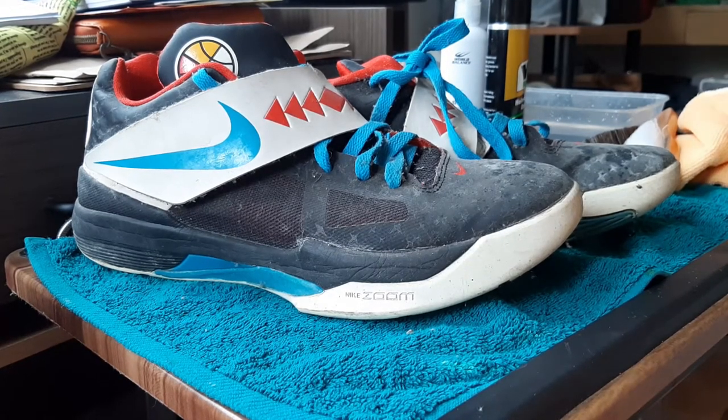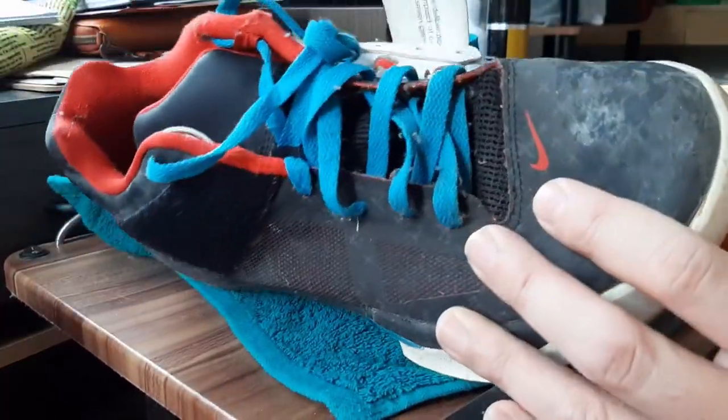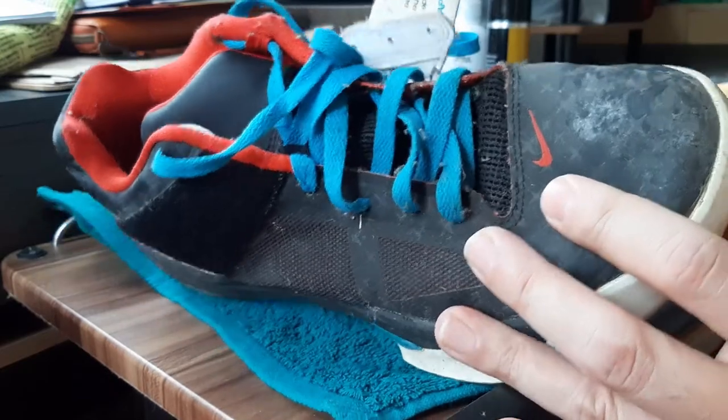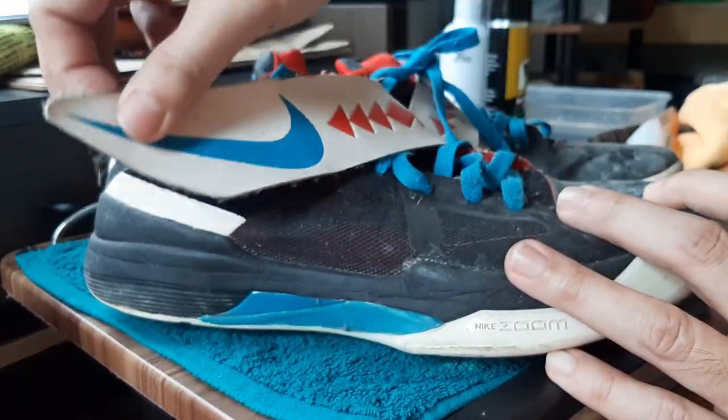Now for this shoe, the KD4, as you can see, the shoe is still very much intact, just needs a little cleaning.